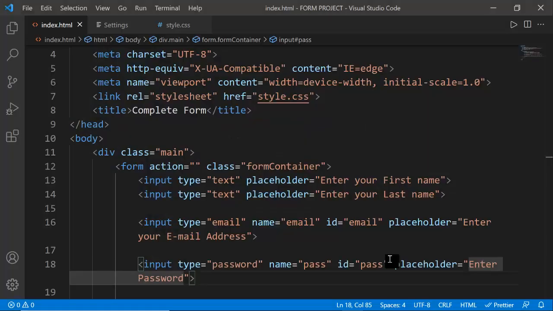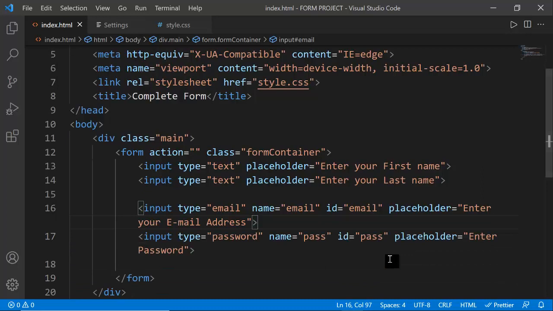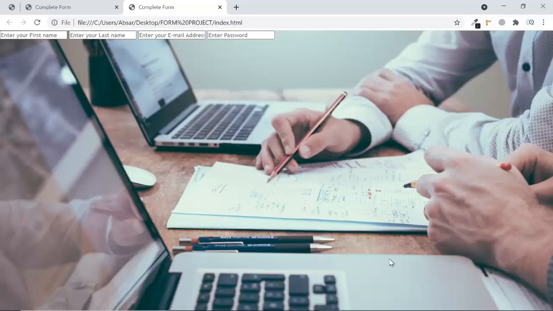Now the last one is our button, and I'm also going to put it here by just using the input type to submit like this, and set its value to submit like this. Once you refresh, you can see the submit value, and it's the button.